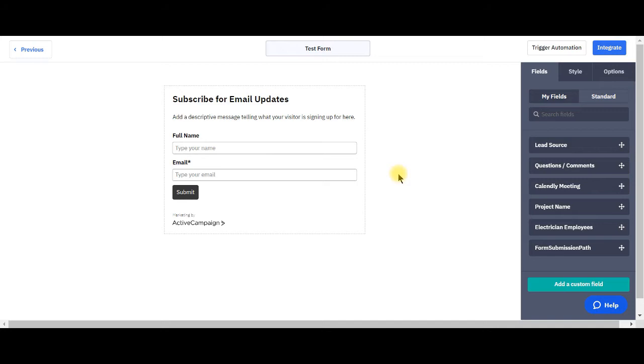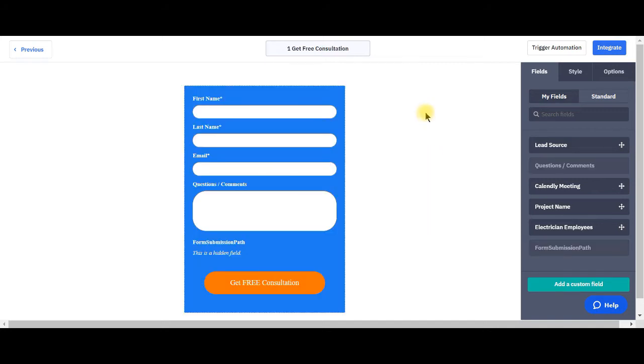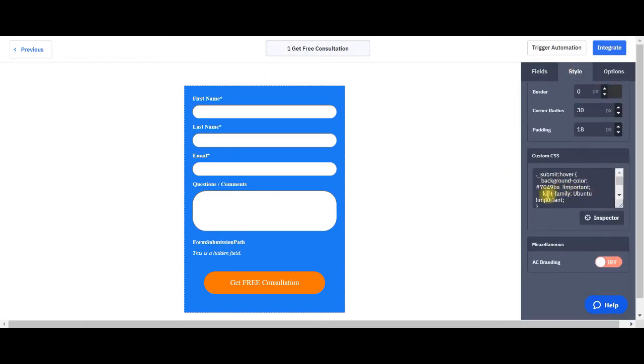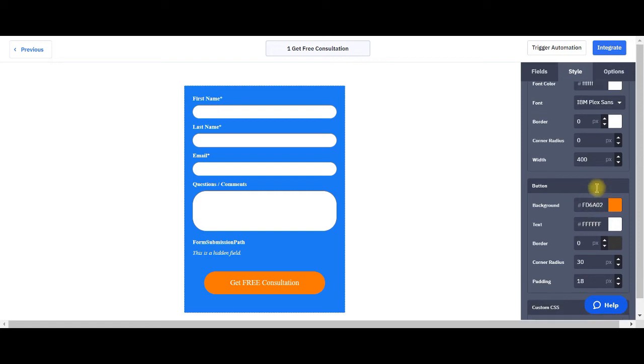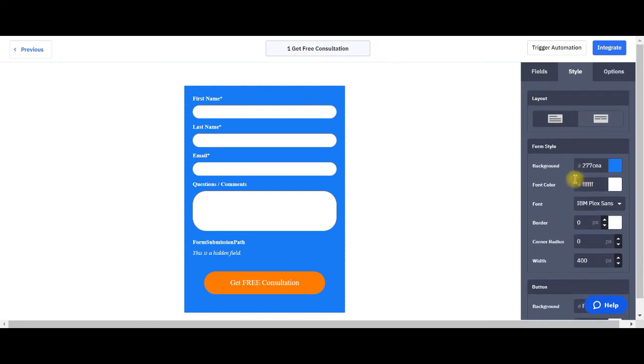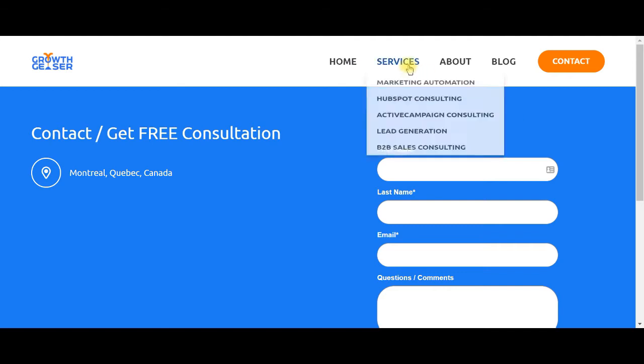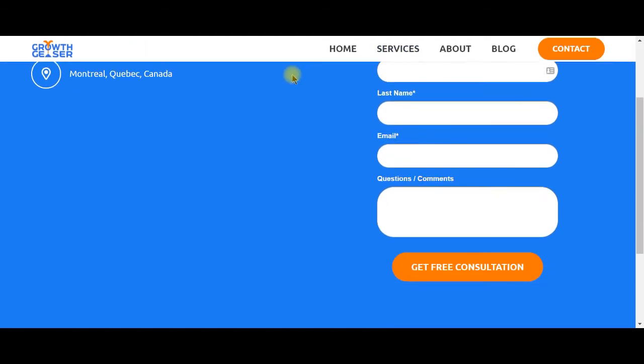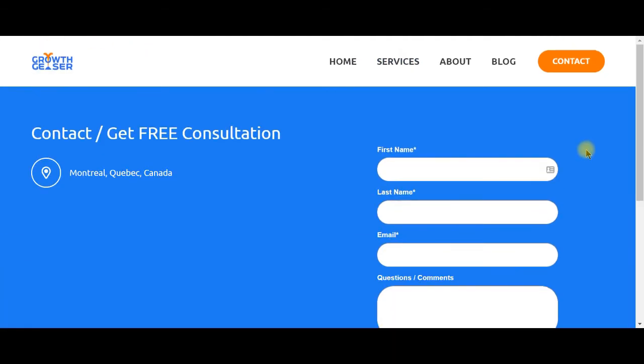Here we see a very basic form. And here you can see a form I built with CSS in order to match my website's theme. Once you've built the form, you simply embed a snippet of code into your website and the form is operational. Streamlining your list building in this manner is extremely valuable. It saves time and allows you to set parameters depending on the form to segment incoming leads.